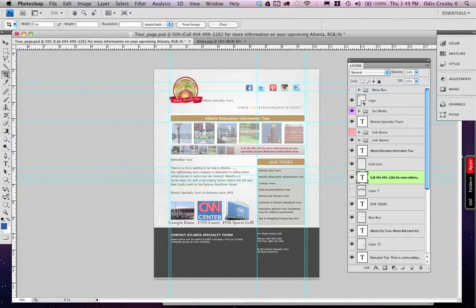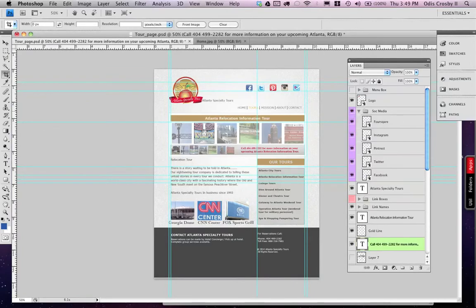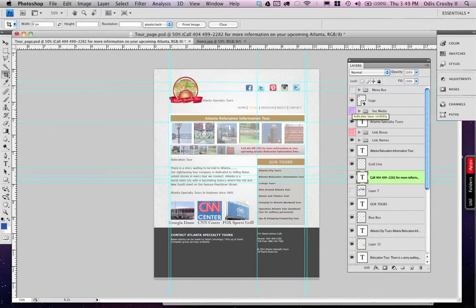One of the reasons why I like Photoshop is you can put different items in folders. I put the social media icons in a certain folder in Photoshop, and I don't know if you can do that in Illustrator. Same with the link names. I put those in a folder in Photoshop, and I believe Photoshop handles images better, effects better, and you can organize better in Photoshop. So that's the reason why I use Photoshop, but you can use Illustrator or whatever.